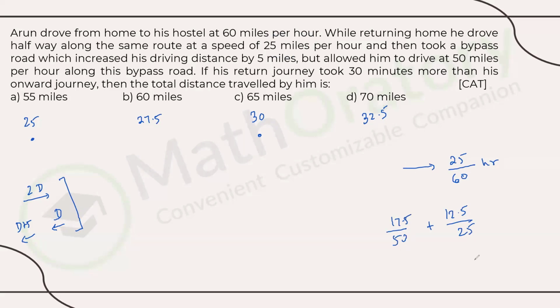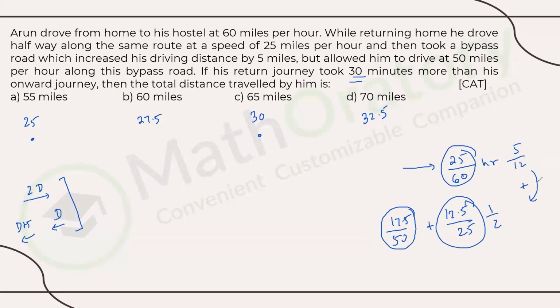Correct. Now notice something out here. This number is not a good number, right? It's 5 by 12 or something. Here we have a half. This is bang on half. And this thing, we are not getting by 12 or something, right? I mean, this 50 is not a multiple of 12. So adding these two, we need a difference of 30 minutes, right? So this plus half an hour should give us this. Now 5 by 12 plus half will be something by 12, obviously. So we are not going to get something by 12 from this. So we can scrap this 25 option.